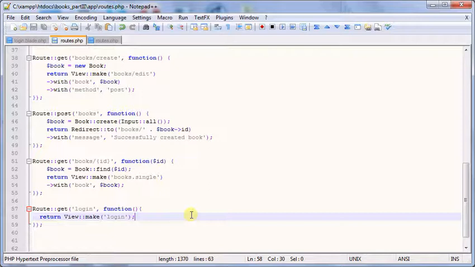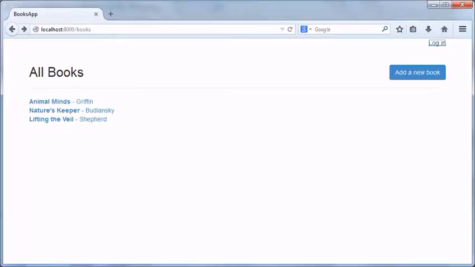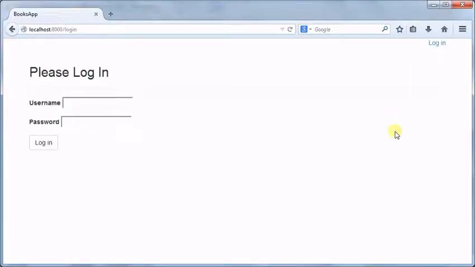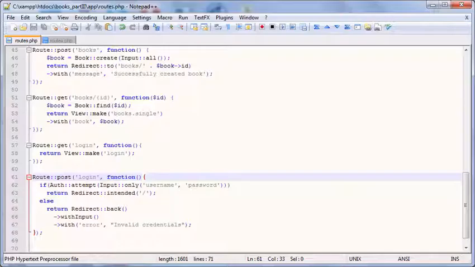It simply uses login as the pattern, and the action is to display the view named login. Now we go back to the browser, press the login link, and it does display the login page. Of course, we have not added any routes, so we won't try this yet. So returning to routes.php, we need to add the route post, because post, of course, is the verb that gets used when we submit a form using the login button.